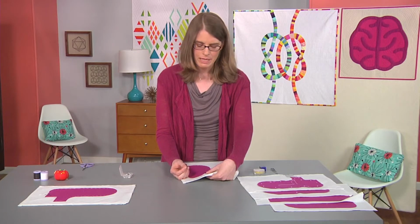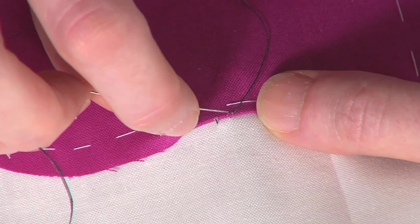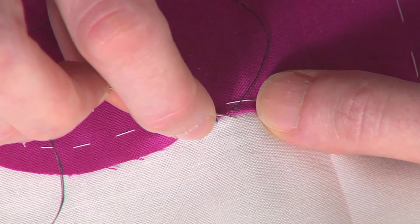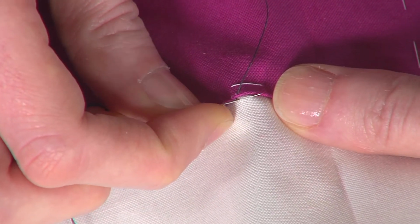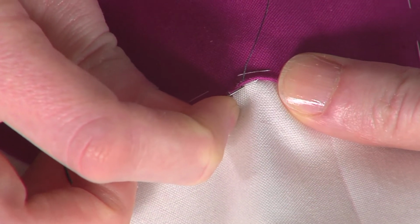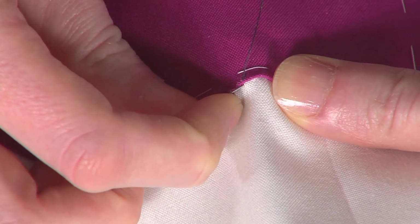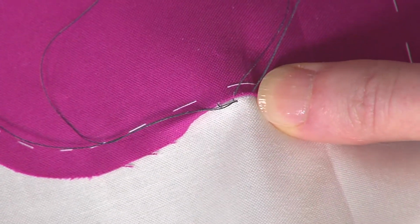And then you're just going to repeat. So insert your needle right next to where the thread is coming out of the applique layer. Insert it into just the background layer. Bring it up through the background layer about 1/8 of an inch away. And then also grab on your needle a couple of threads right at that fold of the applique and pull.